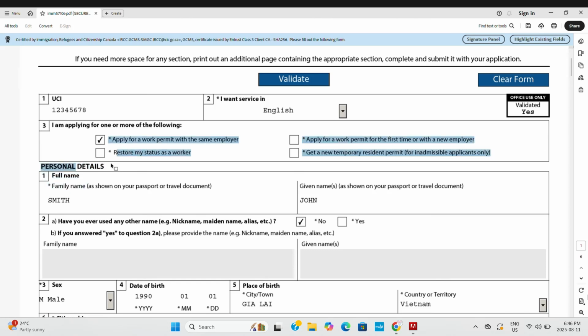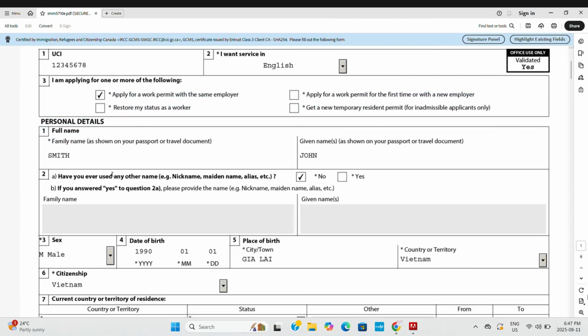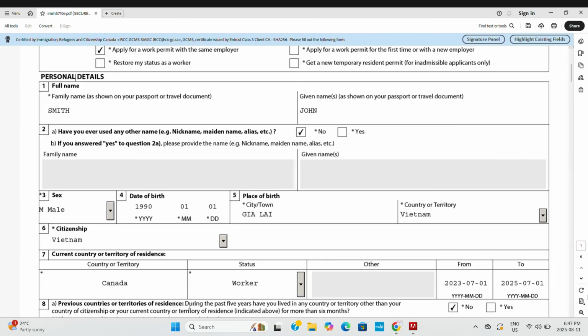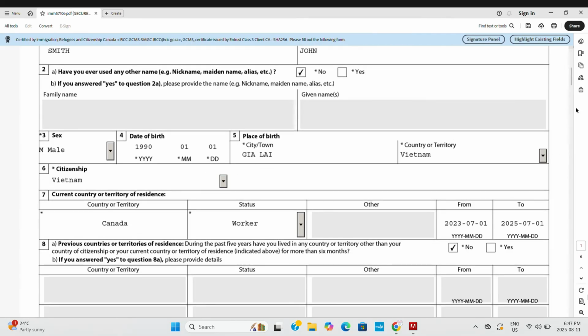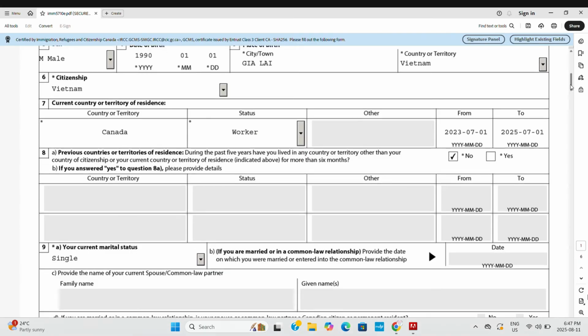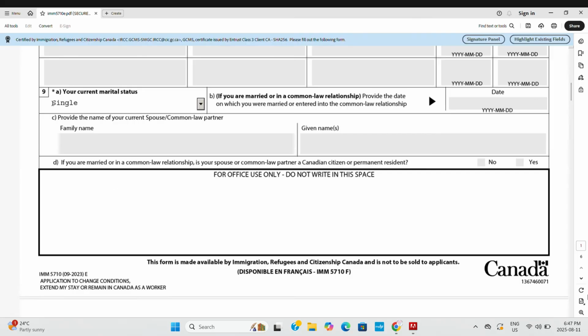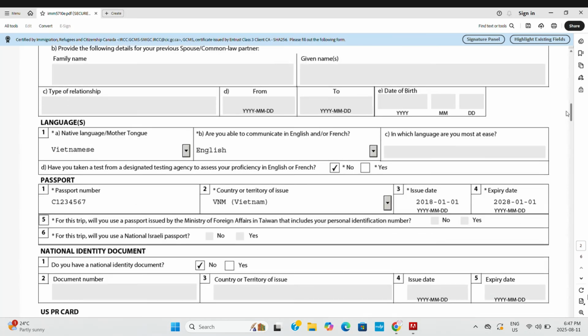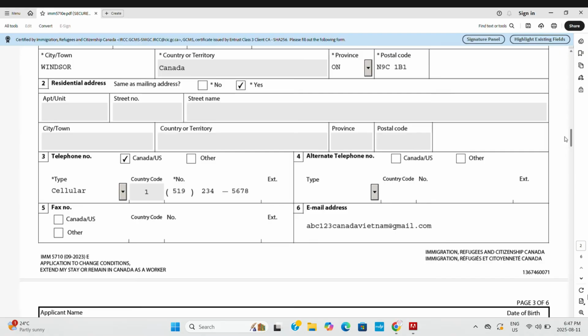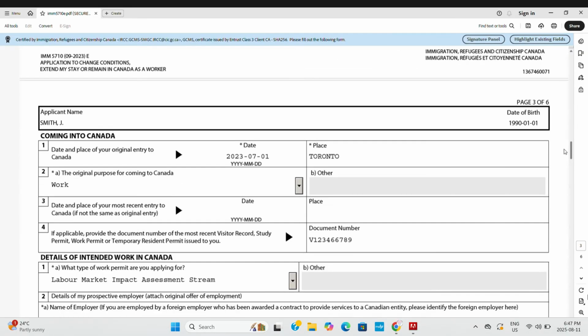And then personal details in here, you can put information like your name, your date of birth, your sex, your place of birth and the country. For that information I don't need to take a lot of time, but that is what you need to know in order to fill out the form. Number 9, single. Okay, scroll down again and again, so everything here is very personal information that you know and you put it in, like the phone number, the address, the email.